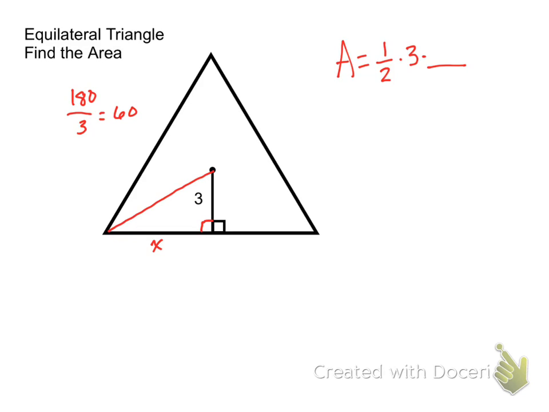A fun fact about this red line that I drew in here is that it splits this angle directly in half. So that means this angle right here is 30 degrees. Now this is a 30, 60, 90 triangle, which makes our lives a little bit easier. And let's remember the ratio for our 30, 60, 90 triangles. Okay, if this is 60, sorry for the tiny triangle.